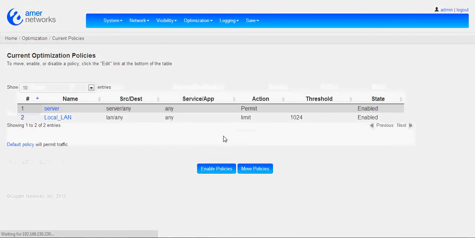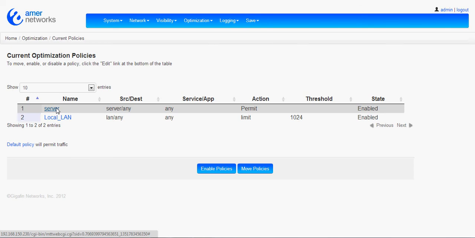needs to access data, whether it's coming in or going out, it's going to have guaranteed bandwidth over the 1 meg limit that I've set for the rest of the LAN. Now we can make that more granular based on services, based on other application ports. We can also base it on a group of servers, or an address group or service group.